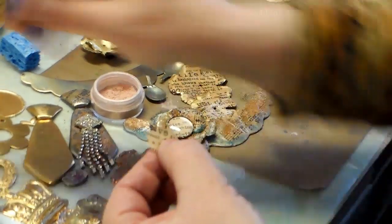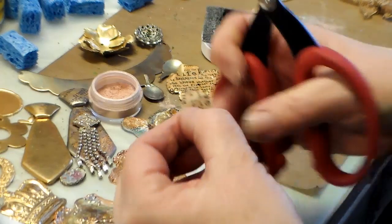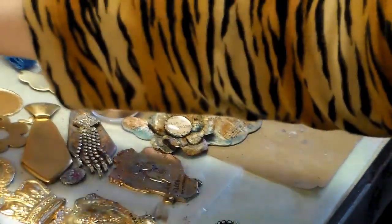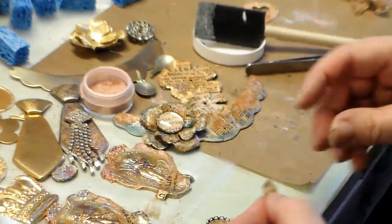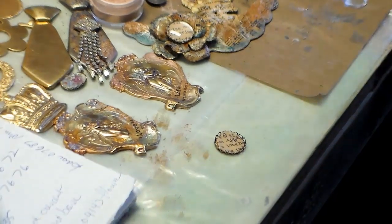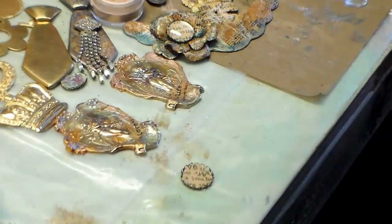Okay, so now I have to trim this some more, because that's too weird. Trim it here and here. And this is going to be so simple, guys. We did this before a few weeks ago. We have lots of these 18 millimeter bezels with the loop edge. So just stick that down in there. It looks like lace. Do you got that, Javi? Just stick that down in there.